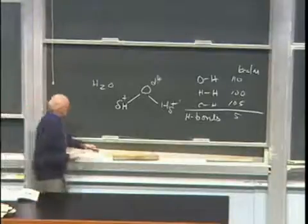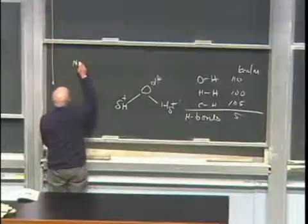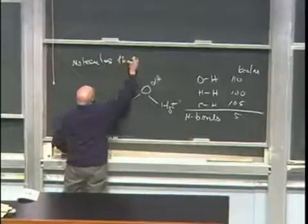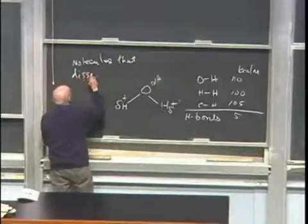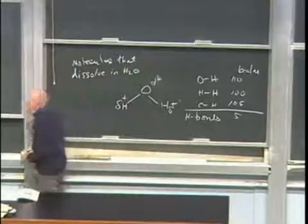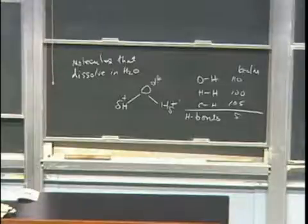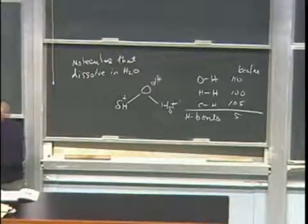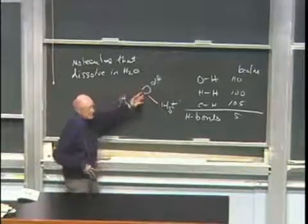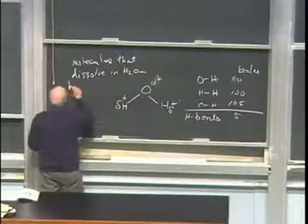But you have two kinds of interactions that you can have with water. You can have molecules that dissolve in water, and they would be molecules that are generally polar. They have oxygens, they have nitrogens, things like that. Ions, sodium chloride, will dissolve because, again, it can interact with the polarity which is found in the water molecule. And these molecules are known as hydrophilic.